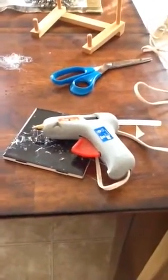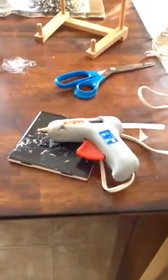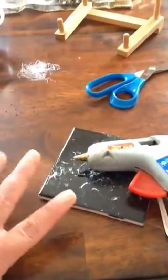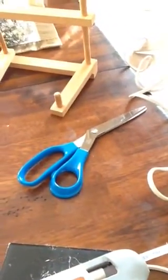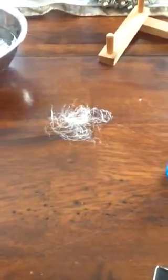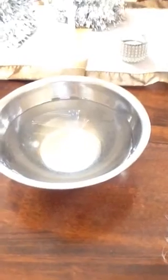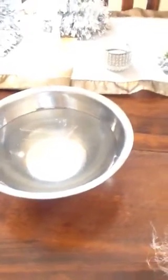Everybody should have a glue gun, and if you don't, I highly recommend them because if you do any art or crafting, the glue gun is one of your favorite friends. This is an old bathroom tile that I have — well used, well loved — that's what I rest it on instead of on my table. A pair of scissors because we're going to be cutting the paper. I'll explain the pile of glue string. Anybody familiar with using a glue gun knows you get strings. For safety reasons, there is a container of cold water — if you burn your fingers with hot glue, stick it into the cold water and the glue and the pain go away pretty quickly.